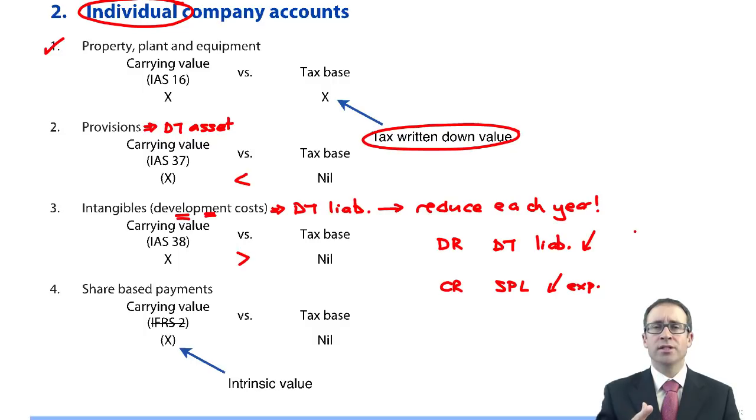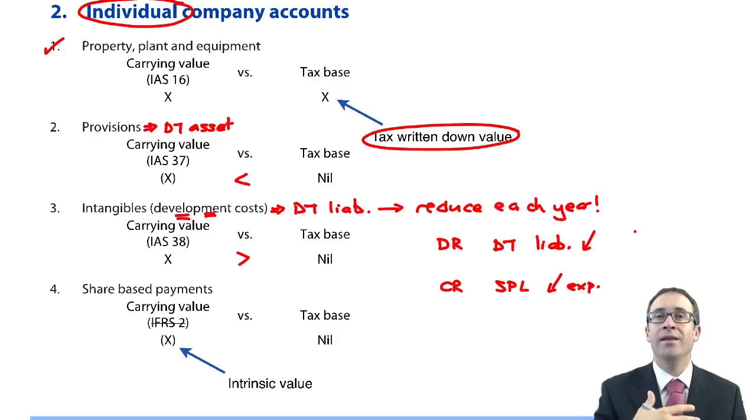With share-based payments, we've gone through and seen that we look at the fair value at either the reporting date or at the grant date, depending upon if it is cash settled or equity settled, respectively. And the tax authorities will allow us a deduction, but only when the employees exercise those options. So it won't be until some point in the future that we get the deduction. Therefore, the tax authorities don't recognize anything within their tax accounts. So the tax base is zero. Okay. Once that tax base is zero, we then need to look at the carrying value.